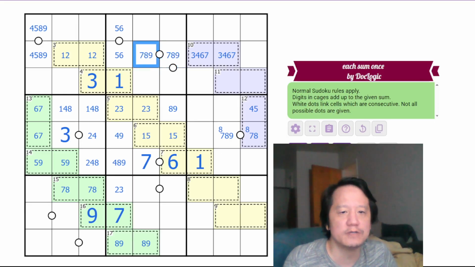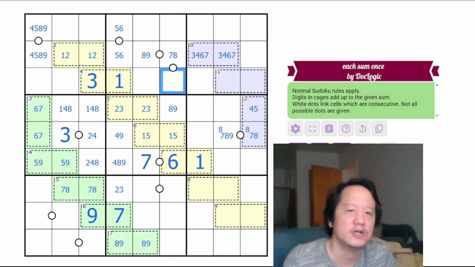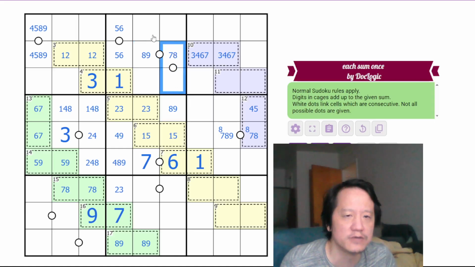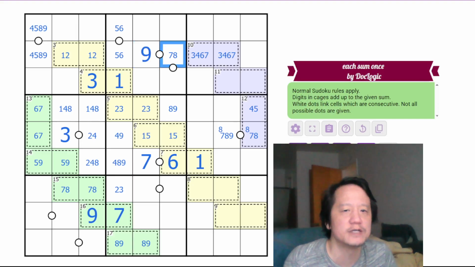So we're guaranteed one of these digits has to be an 8. And this cannot be 9, because if this is 9, that would be consecutive with 2 unique digits, which 9 is not. 9 can only be consecutive with 8. And if we try to have 8, 7, 6 here, that's obviously not possible. So this can't be 8, 7, 6. It must be 9, 8, and 7 here.